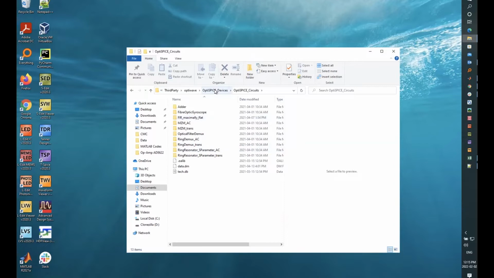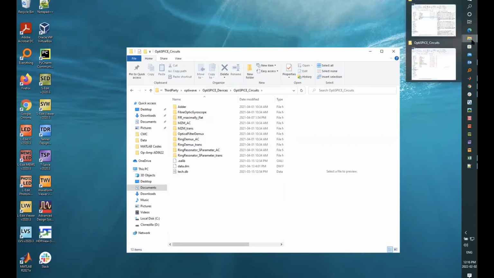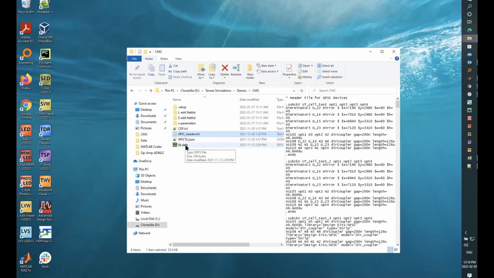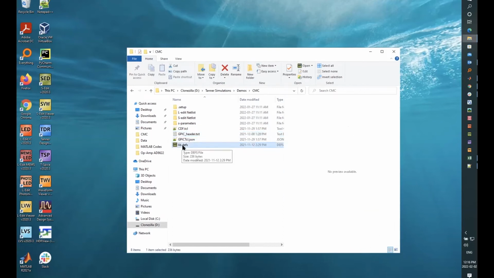And now I'll be quickly telling you how we can integrate all these libraries into the Tanner. So when the Tanner suite is installed, the user generally gets a library definition file, which looks like this.